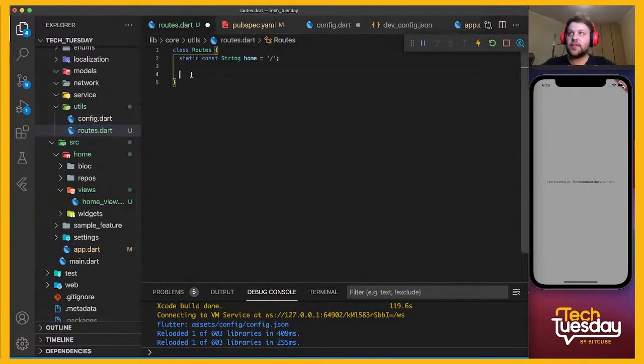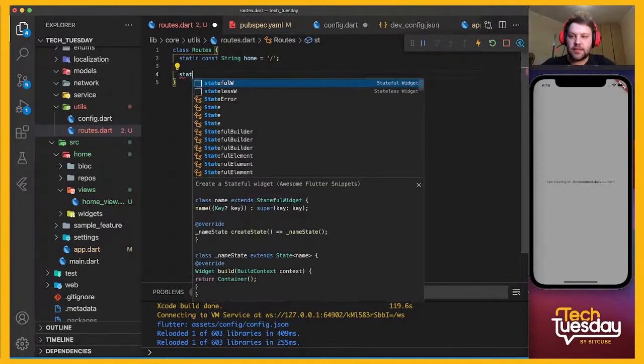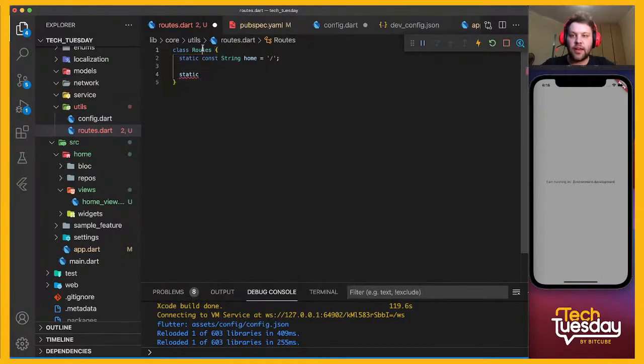So my solution to that is to add a map to our routes. It's pretty much going to be the same as the string value here. It's just going to return, rather than a string, a map of functions, and that function should return whatever page we'll be using. I think it's a good idea to start with that. It's going to be static because we want to reference it without creating a version of that class. It's going to be a map that we want to return.